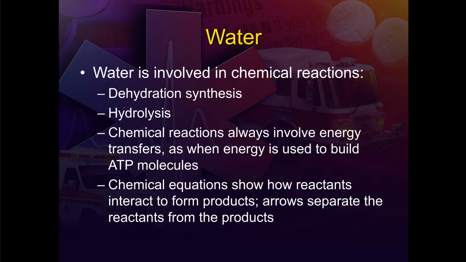So we can't talk about all the different types of molecules in our body without first talking about what water does to them. Water is going to be important in the process of building and tearing down really complex molecules and structures. And so dehydration synthesis and hydrolysis are basically opposites. So memorize them as opposites, in that process of building and tearing down big chemicals. ATP requires water and its involvement, and chemical equations are generally going to highlight how things occur as a chemical transforms from one or multiple chemicals to a new set of chemicals with new compositions.